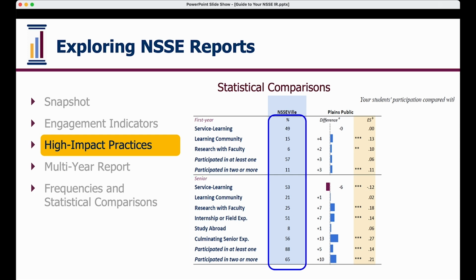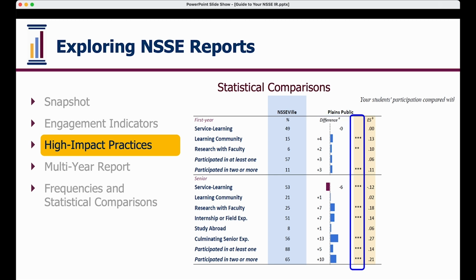Then here are the percentages. This is the percent that participated in that activity, that said they had done it, or at least it was in progress. And again, we're showing the percentage point difference with the comparison group. Blue, again, is positive, and if it says +4, that means your institution was 4 percentage points higher than the comparison group. Here you see one negative result for service learning. It's a -6. That means that your institution was 6 points lower than the comparison group.